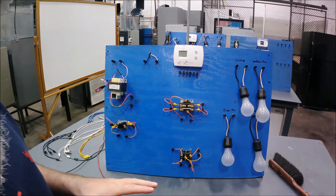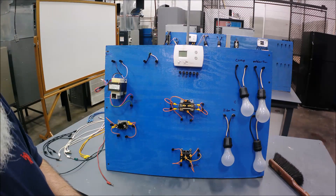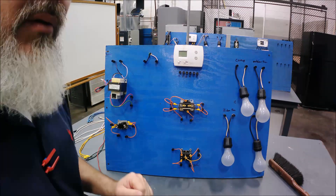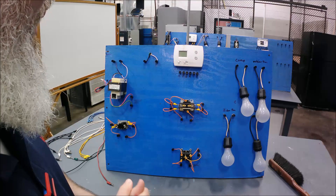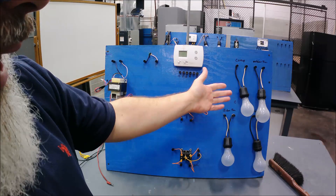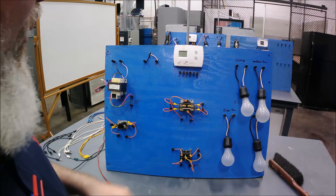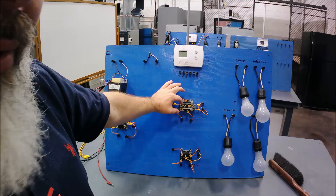Here we go, we're going to look at this practice wiring board. This is not a professional-looking board — it is homemade in-house — but there are better boards out there with more options for troubleshooting. We made this one as a simple board to start students on the basics of circuits and the fundamentals of control wiring in an air conditioning system. We have a 120-volt high voltage power source that powers our light bulbs representing fan motors and heat strips, and we have a low voltage thermostat with terminals underneath.